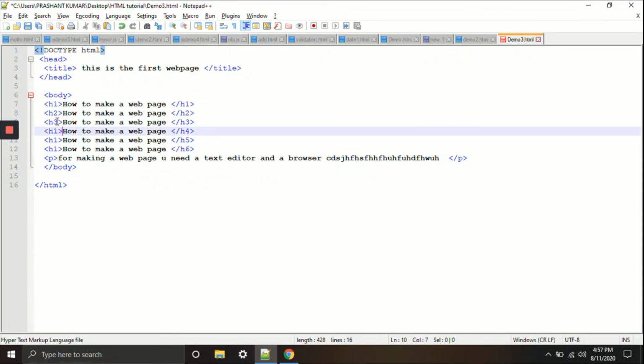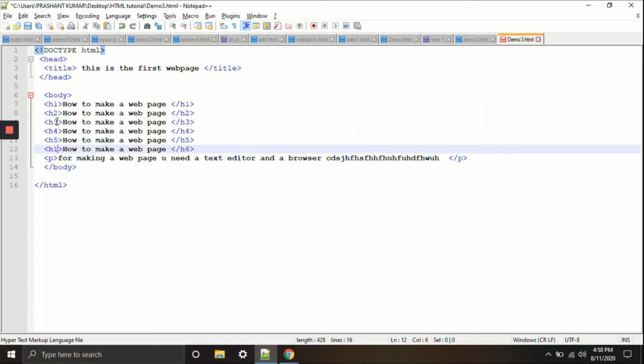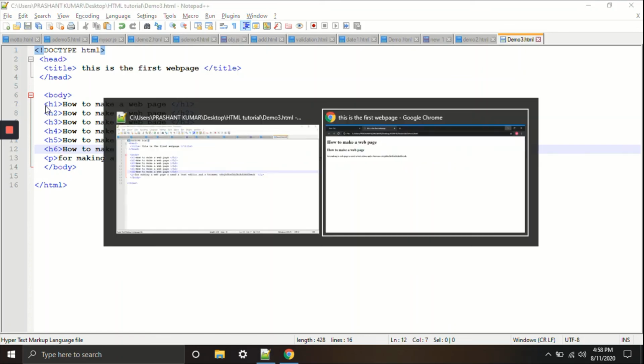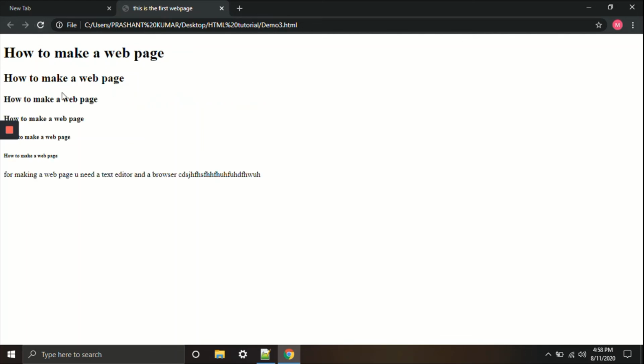H3, H4, H5, H6. So solid. Now we'll have to Control S and Alt tab to this window, and we'll have to refresh it so you can see. You can see it. First heading, that is H1, H2, H3, H4, all the way to H6.